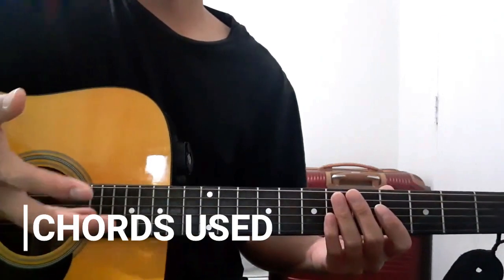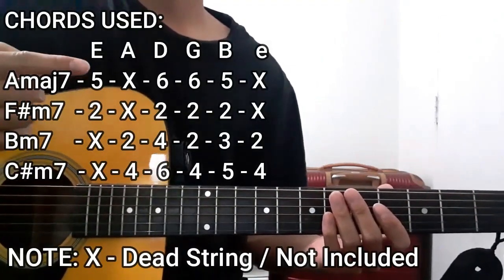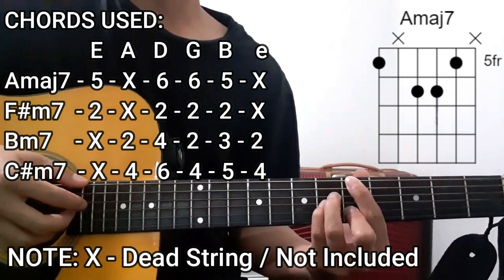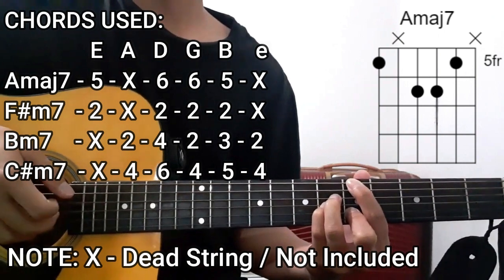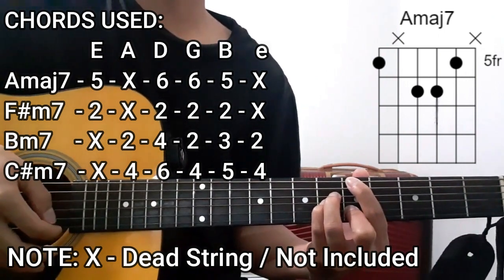Okay, so for the chords that we're going to be using in this song, it's going to be these ones right here. So first up, it's going to be the A major 7 chord. It's going to be like this. To do this chord, we're going to be pressing the 5th fret on the low E string, dead string A string, 6th fret D string, 6th fret G string, 5th fret B string. It's going to be another dead string on the high E string.